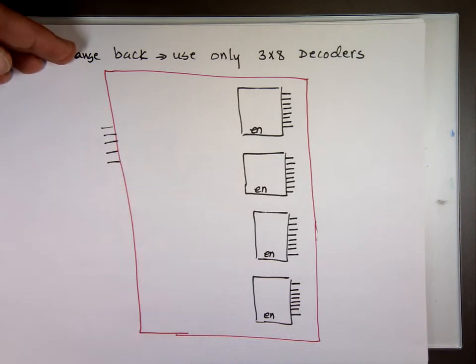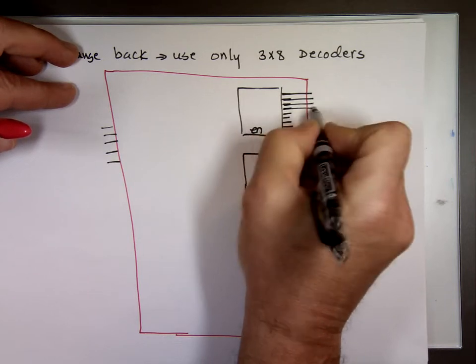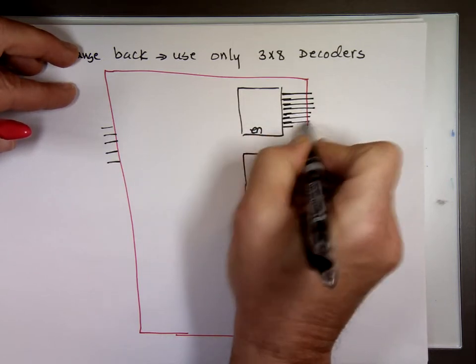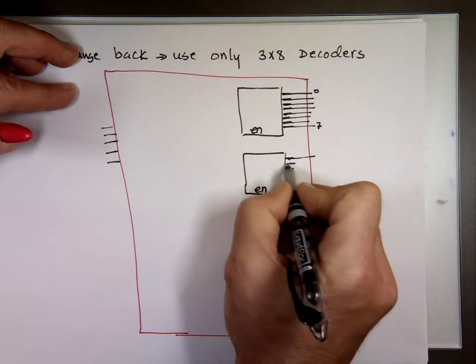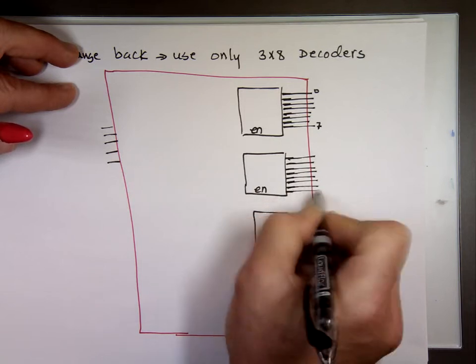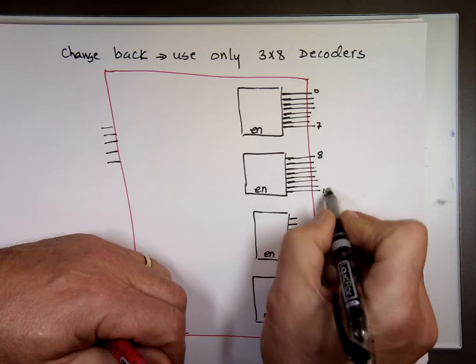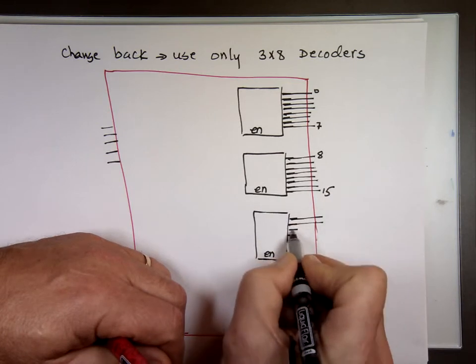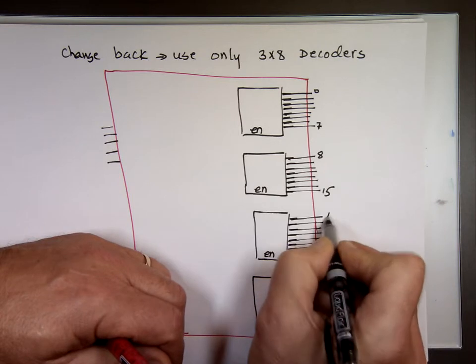Unfortunately, you don't have that. Well, you can get these outputs out. That's 0 through 7, right? If you extend them, you can treat that as what? That's 8 through what? 15? And this will be 16 through 23.